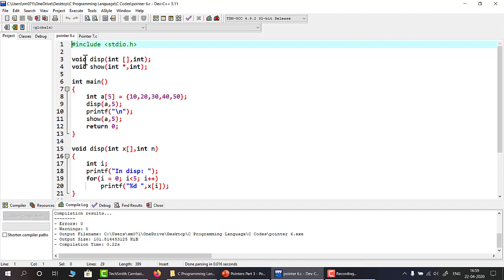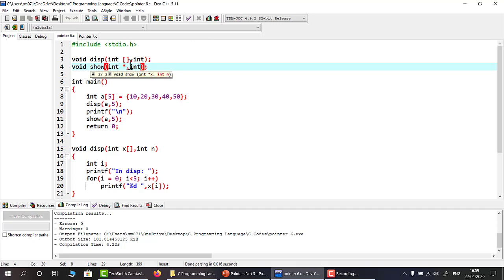In the disp function, we are mentioning that we are going to pass an integer type of array, and the second parameter is a simple integer. In the show function, we are mentioning that we are going to pass an address of an integer type, and the second parameter is an integer.